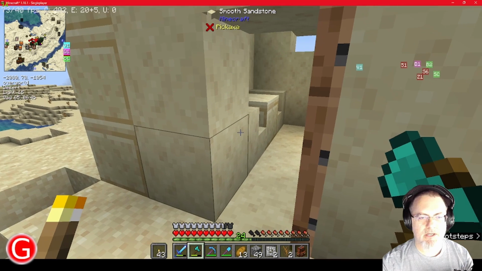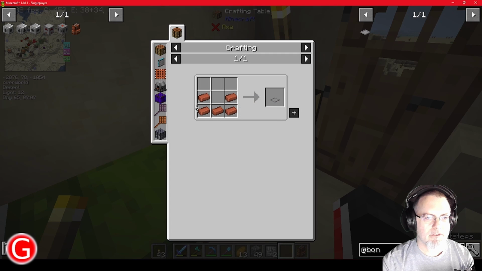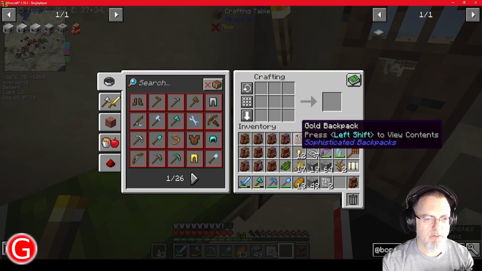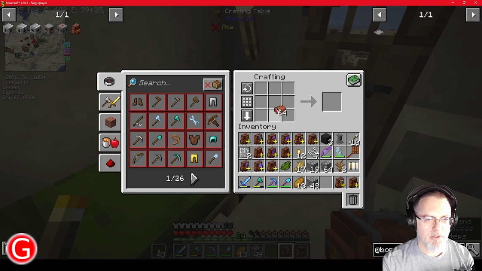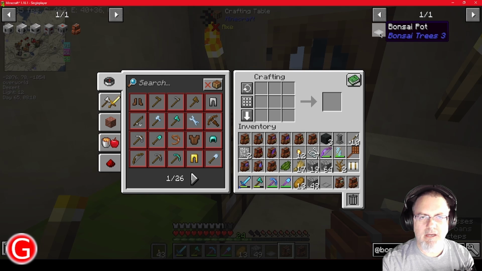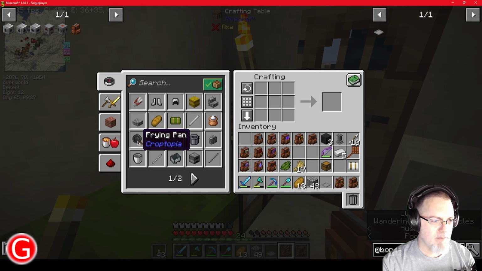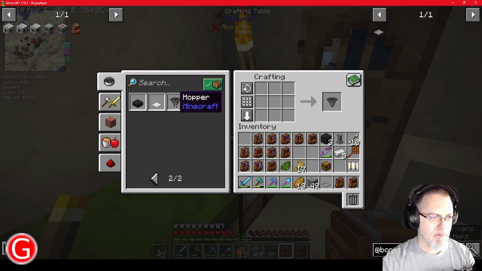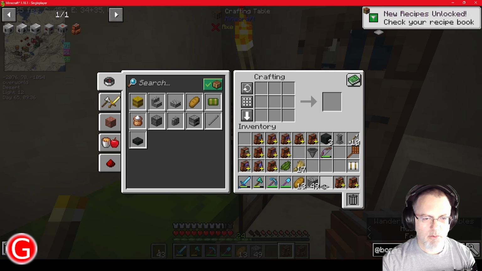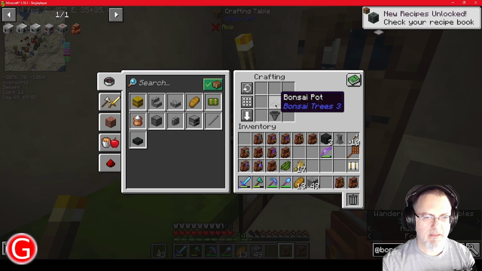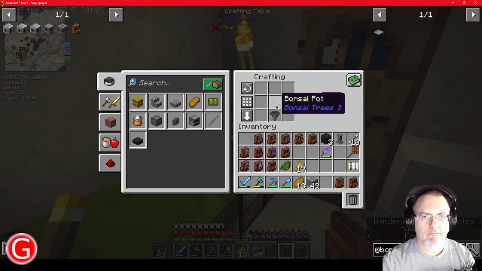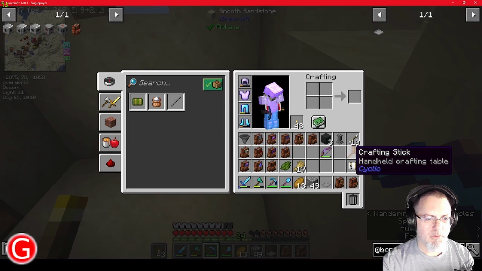So now bonsai trees, pretty much a single recipe here. Oh, it's only clay. All right, well, let's see if we can make one really quick because I have clay. And it looks like it's okay. Bonsai trees normally has a bonsai pot that you can attach a hopper to. So let's make a hopper just to see if that's what's going on here. Frying pan. Well, isn't that interesting? Okay, we want a hopper. Then normally what you can do in bonsai pots is do that, but it doesn't look like that's available yet. I don't know why that is. Maybe it just works different.